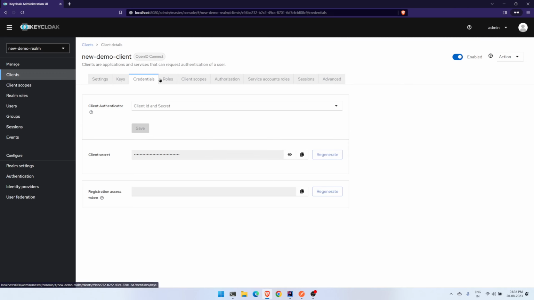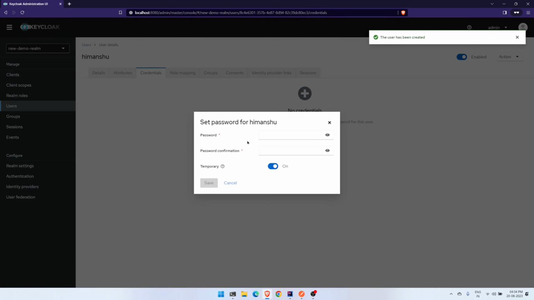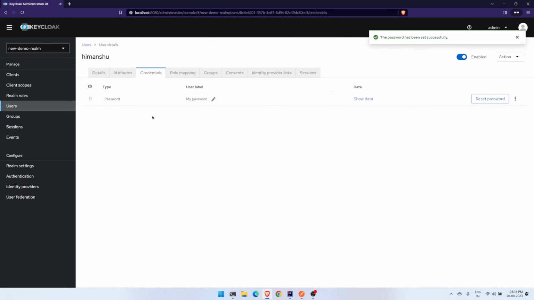Okay, so we will get back to the client area, but first let's create some users. So we say okay, create a user, and this time I'm creating Himanshu, and yeah, that's it. Create user and credentials here. So here you say set password, confirmation, and it's not a temporary one. Save it, say password, done.